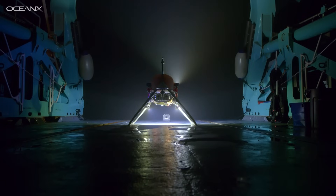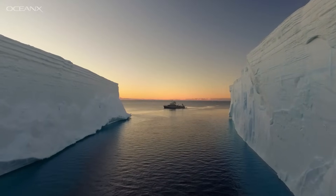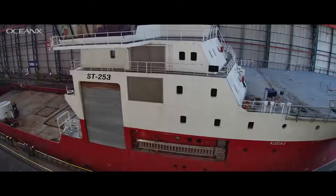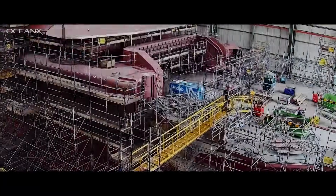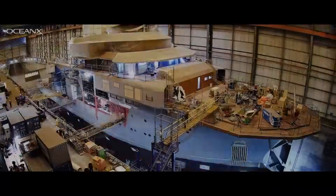My hope and dream for this vessel is that in 15 years we'll look back, and much like space exploration vehicles, we'll see a shift in human knowledge and understanding about the ocean, but also an enrichment of human life. Ocean Explorer will be a Hubble or a Voyager or a Starship Enterprise. I've been excited to work with the team to design a ship that will be the greatest exploration, scientific research, and media platform to ever sail the ocean. We're really thrilled because with Ocean Explorer's maiden voyage, we'll be launching a new series in partnership with BBC and James Cameron, airing on National Geographic, to venture into some of the least explored parts of the Indian Ocean.